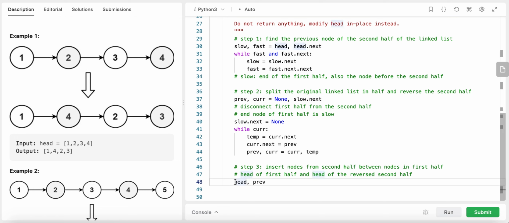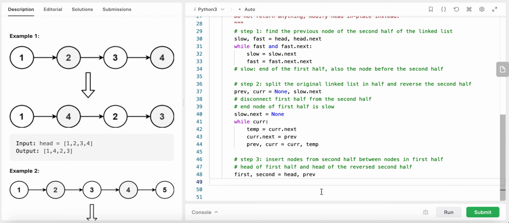So in that case, we initialize them with also 2 pointers. So let's call them current 1 and current 2. Basically that indicates the current node in the first half and the second half that we are considering.